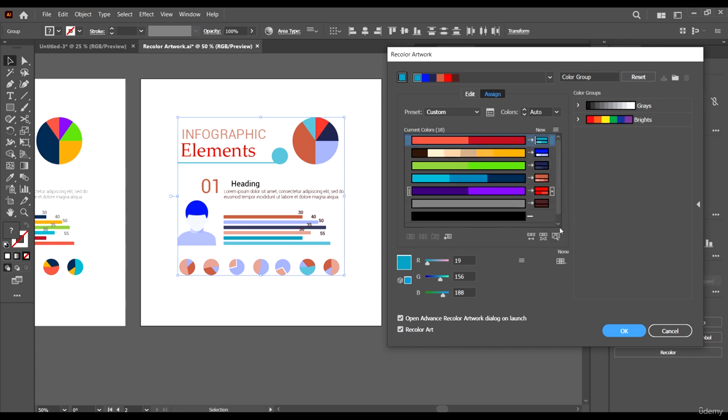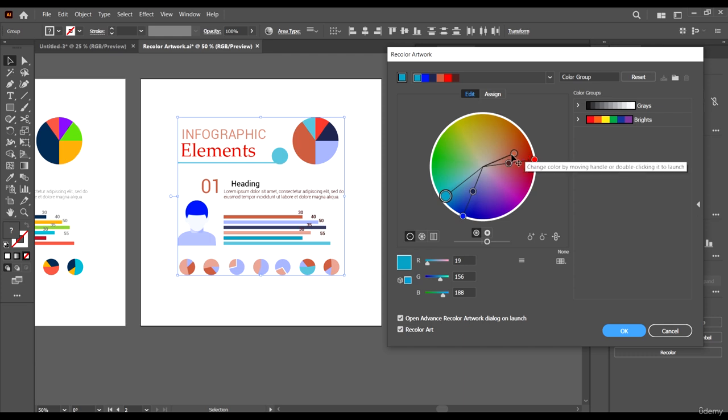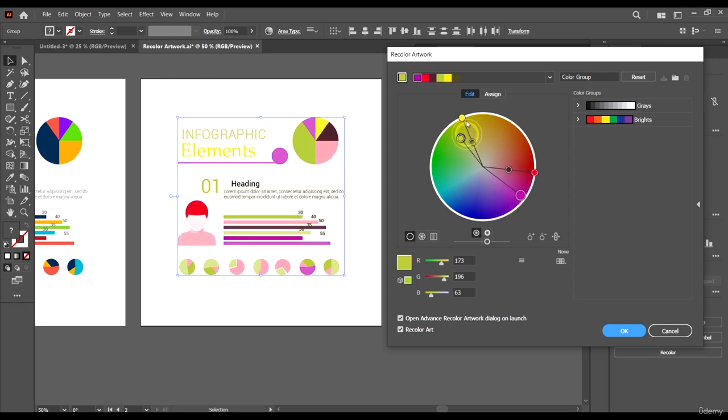Okay, we can edit the colors and do a whole lot of things here. So right now I'm just going to start here, and right away we are given this wheel, okay, where we can just basically change or edit colors, and we can see the changes happen right away on our design, right?